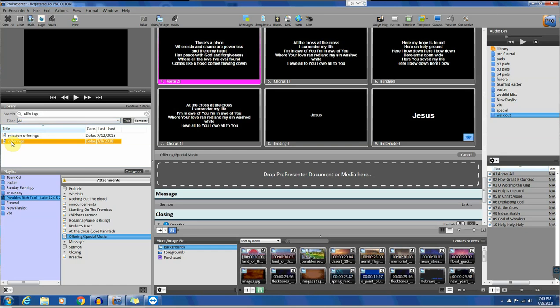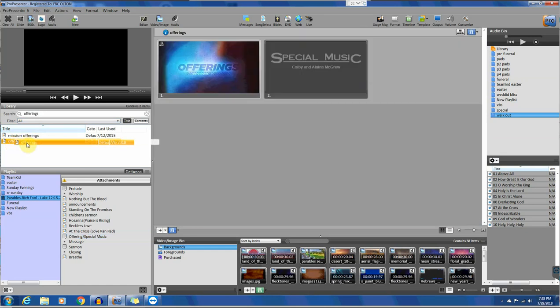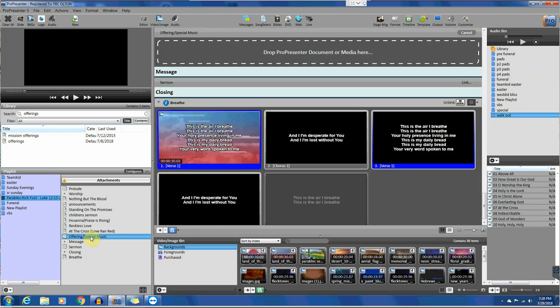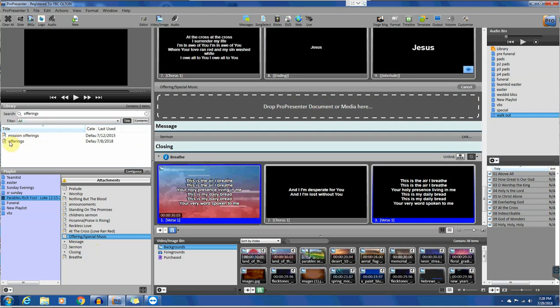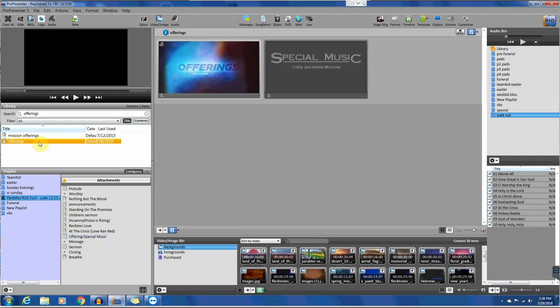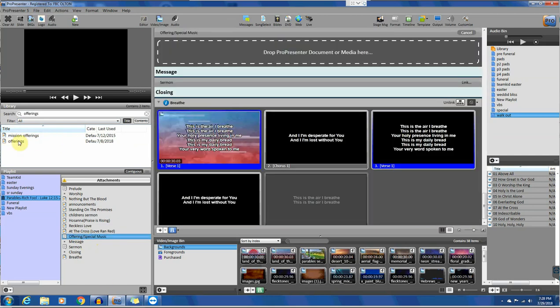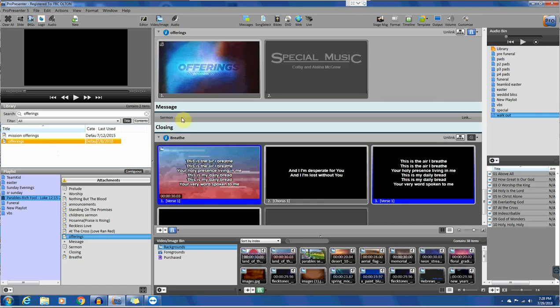Offerings. That'll bring up our list of offerings. And this is a common thing. I do this all the time. Click on the wrong thing. Click on offerings. We've got this opened up here. And instead of just clicking on it, you just hold and drag. It's going to be fussy and does this. Once you get this little Ghostbuster thing, I call it, it'll tell you that you're moving it. Drop it in. The sermon hasn't been done yet, and we'll do that this week in another video.